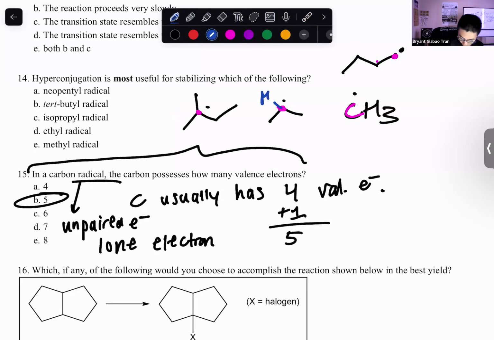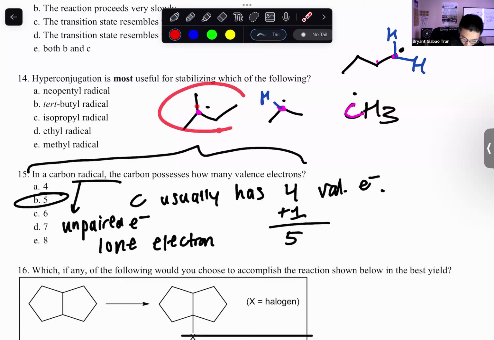You were thinking of how many electrons it has to itself, right? Because if we look at this example right here, this pink carbon has one, two, we're going to count the one it's sharing with the other atom. 1, 2, 3, 4, 5, 6, 7 electrons. Right, that's how I counted it. Yeah, that's what you're thinking of.